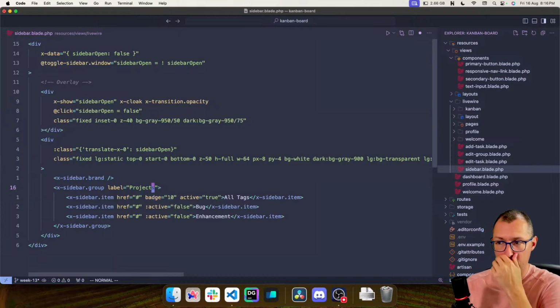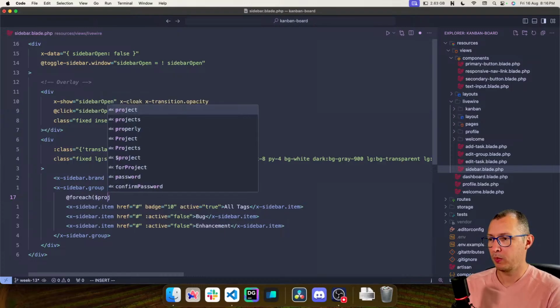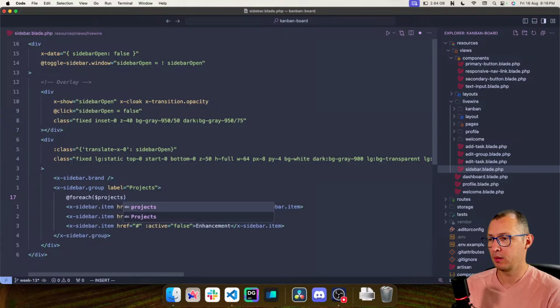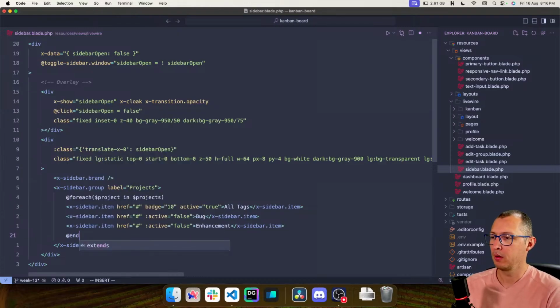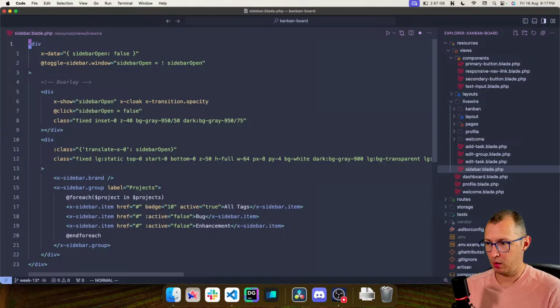So it'll be something like for each project in projects, and for each we should have, let's move this one out of the for loop.